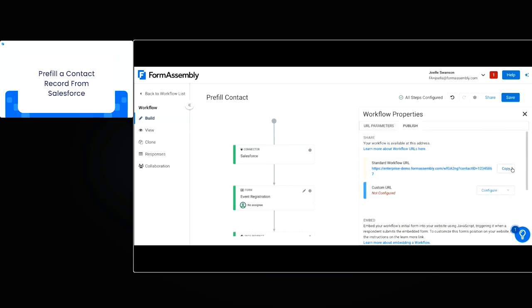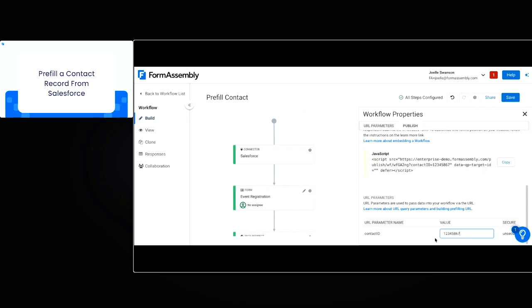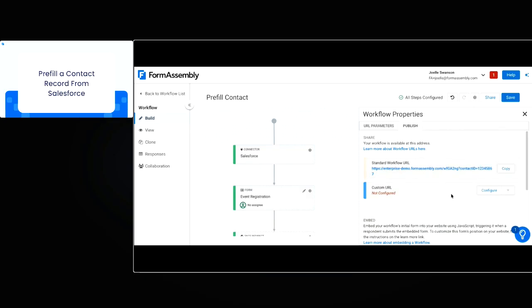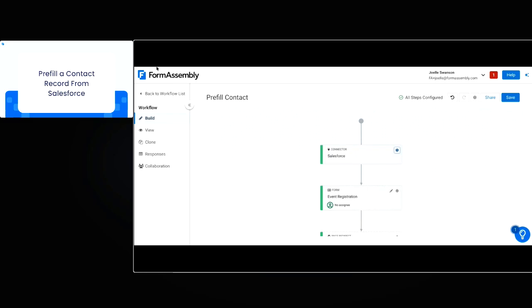So now all I have to do is copy that link, and I can know that it's going to be free of errors. I don't have to do the manual effort of building that, and it is ready to go. If I'm using those Salesforce merge values, I can copy and paste them in down here, and then that link will be ready for me. And this is just something that I really love with our new workflow, that ability to have those pre-filled links generated for you.